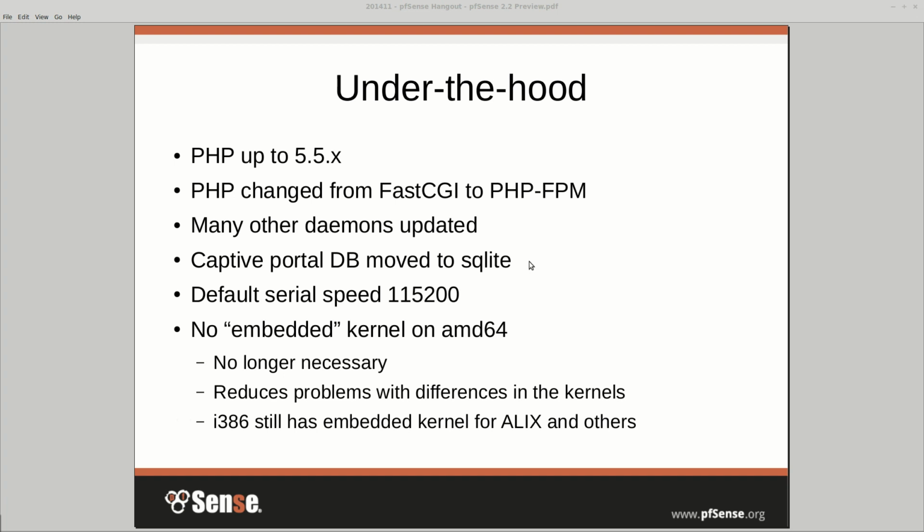We're also trying to reduce the number of kernels that we've got out there. On AMD64, you might notice there's no special embedded kernel. It's the same kernel for a full install as it is for NanoBSD or serial and everything else. We just have an AMD64 kernel. There's no one for VGA or serial or anything. We're trying to reduce the number of differences overall, sort of like how we are in tracking FreeBSD, because the fewer differences there are, the easier it is to roll a release and the lower the amount of things we have to test. Now, i386 still has a special embedded kernel because ALIX and some other hardware out there may not work ideally with the other, VGA-enabled type kernels loaded.